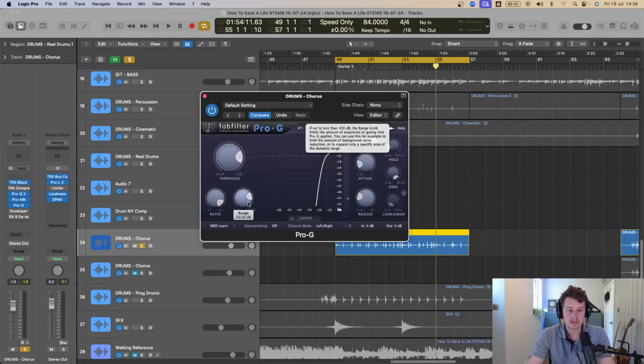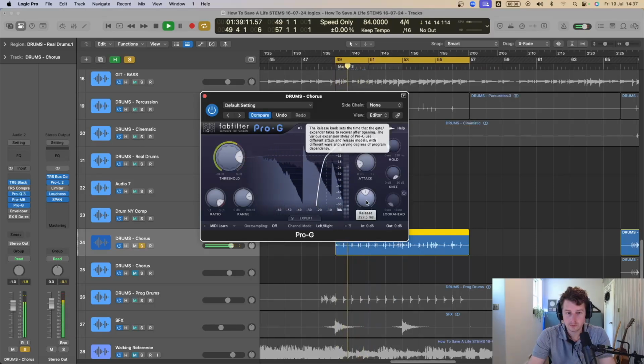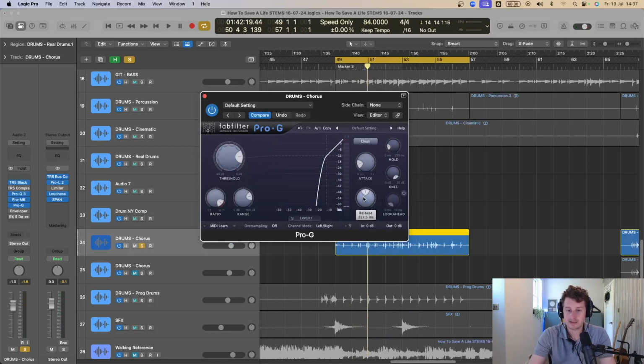You've got the range, so you can set whether it's going to cut out 50 decibels in this case, or you can go even higher up to 100, and zero being the least. This is FabFilter Pro-G, by the way. You also can use a Logic gate. There is a noise gate in Logic. Got the hold, so it holds open a little while before it closes. And I've got the release up around 100 milliseconds. It's a bit smoother when the release is out like that.